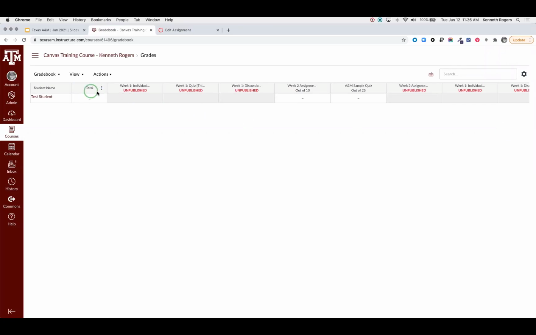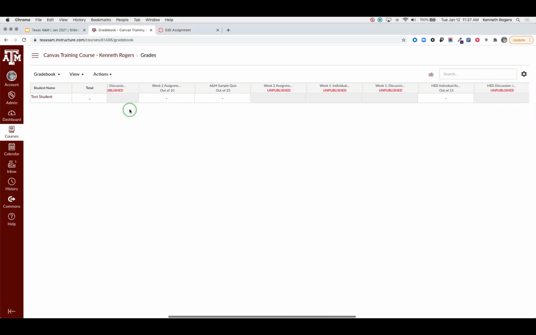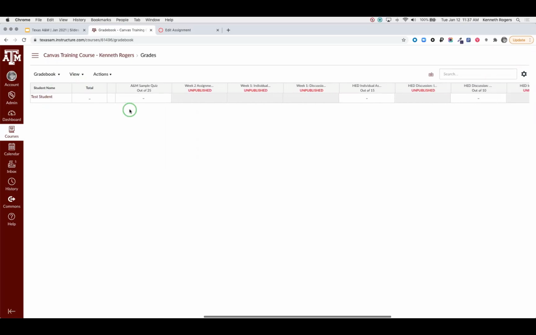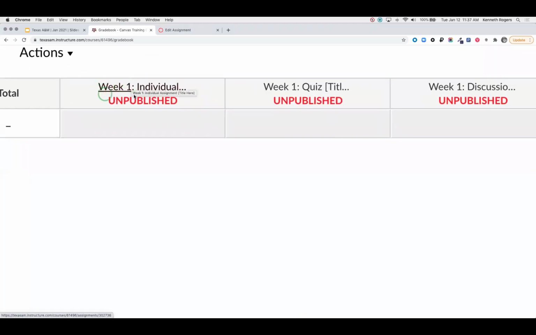And now not only is this total column next to the student, it is locked in place. So as I scroll, as I'm assessing a student, I can see their updated total, okay? Now also, I can organize these columns, okay? One thing I can do also is I can change the width of the column.